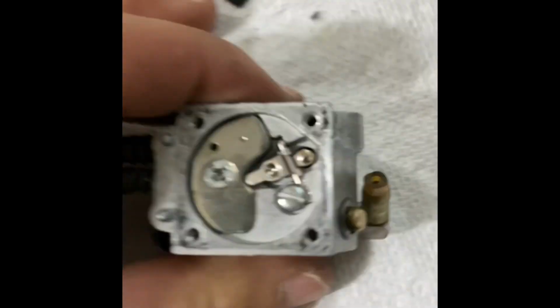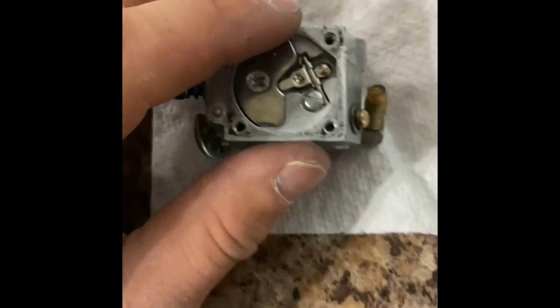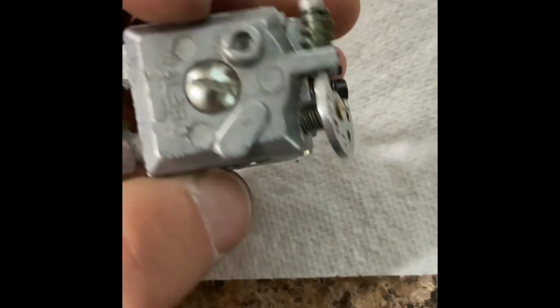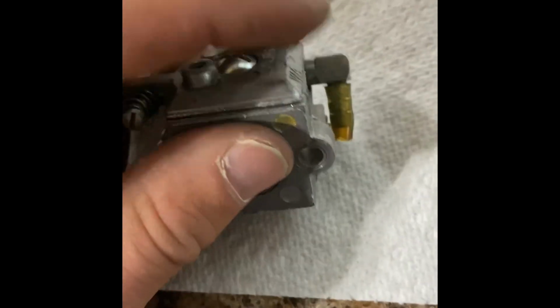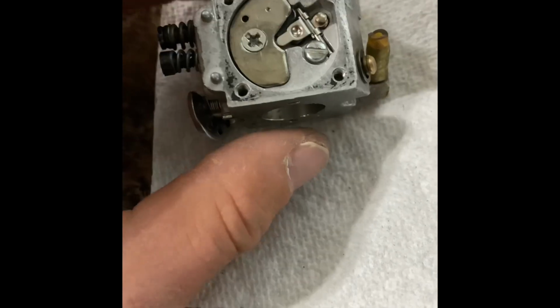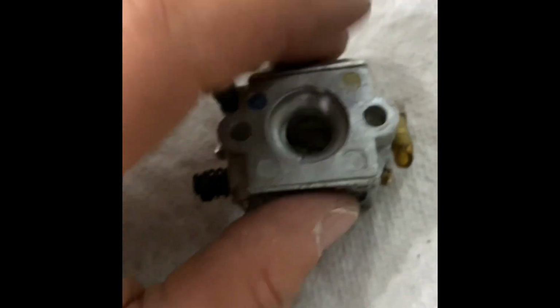I actually want to make sure of one thing real quick. Okay, you can see my hands are shaking a little bit. That's in and tight. There's probably a torque spec out there, but for right now, the torque spec for me is good and tight. So, if this doesn't run after I'm done, I'm going to be so angry. This is still so much fun to play with. I don't even remember what's next.